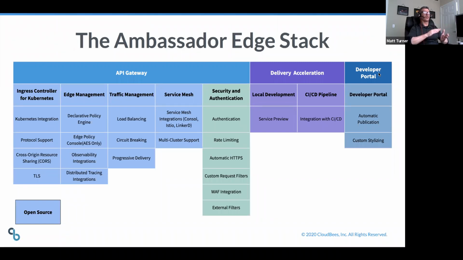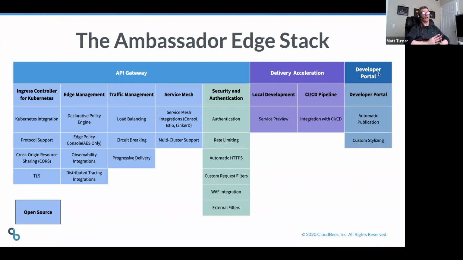And the Ambassador Edge Stack basically adds on to our open source project by providing additional modules that are really required in today's environment. And as Oscar's going to talk about today, authentication, securing access to your services is one of those, and we can handle different scenarios around that, as well as the other capabilities that you're seeing here around rate limiting and custom requests.